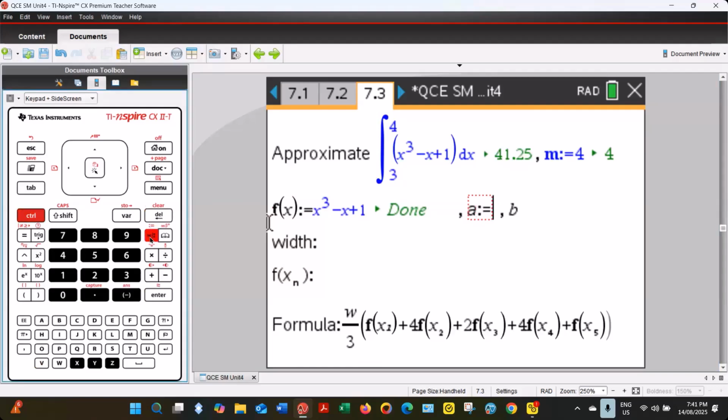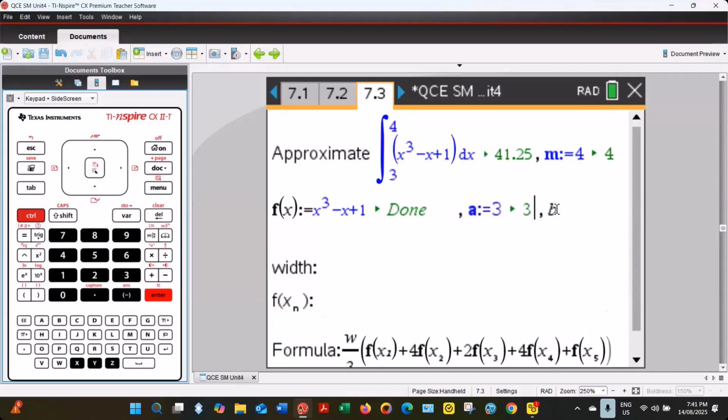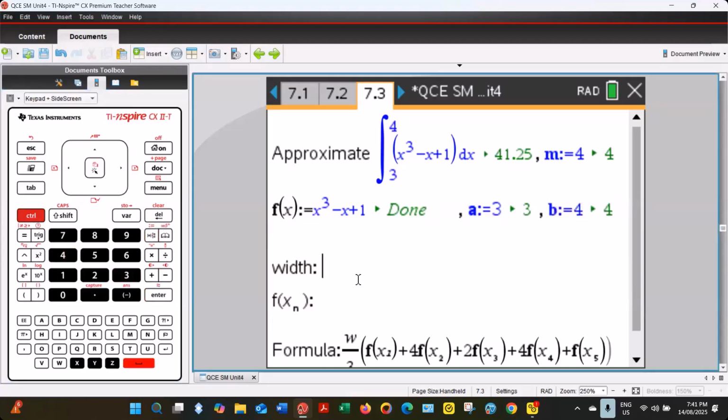So A, I'll assign 3, and B, I'll assign 4. So the width, now in this case, it's fairly trivial, but the point is that I can set up a page which I then edit and it will recalculate.